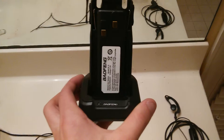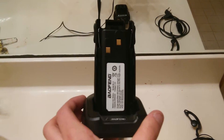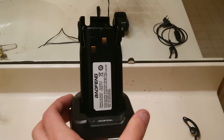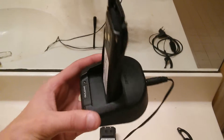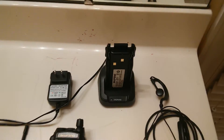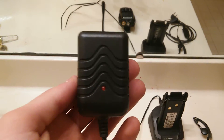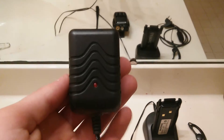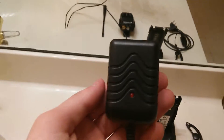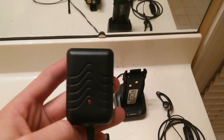One cool feature I'd like to demonstrate is that if you intend to use this radio for more than 24 hours of non-stop use, you can buy several batteries and have one charging without it having to be attached to the radio, as I'm demonstrating here. That's very useful for people who use multiple batteries at once. You also have a standard red LED indicating light on the power adapter, letting you know that current is flowing through it. As a techie, I like that feature — it lets me know the AC adapter itself is working and providing power to the holster.